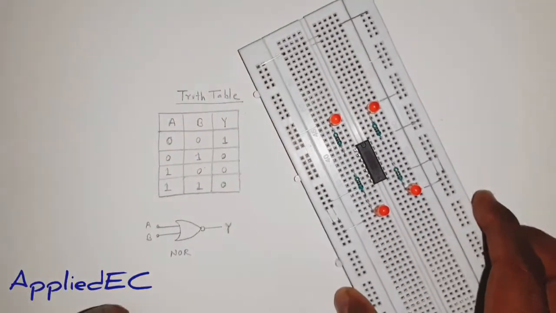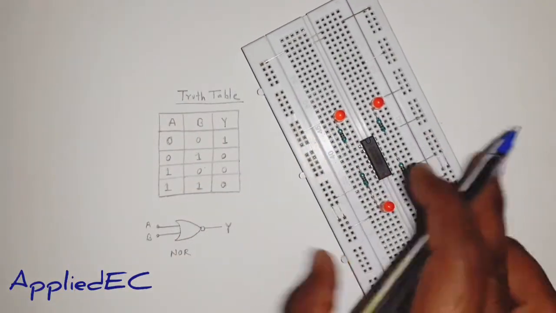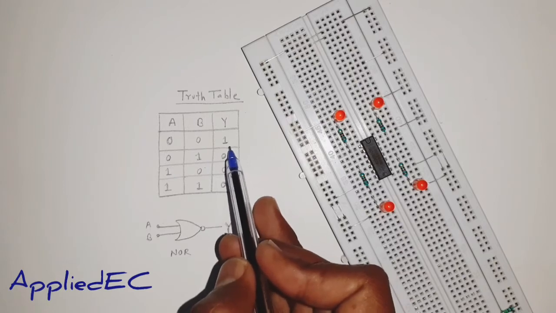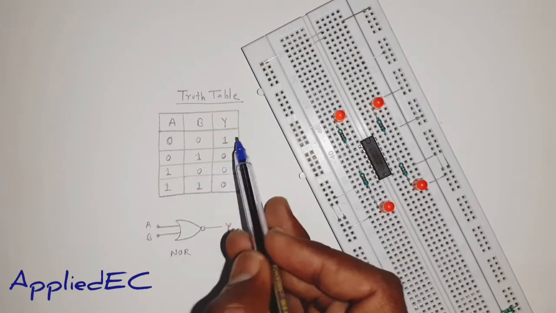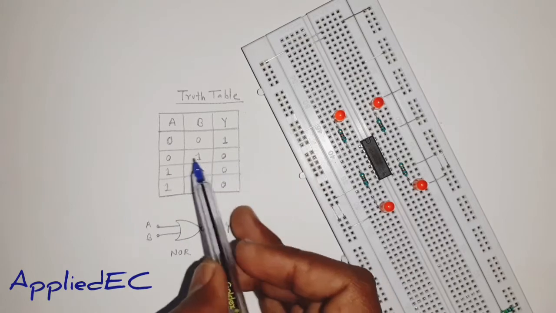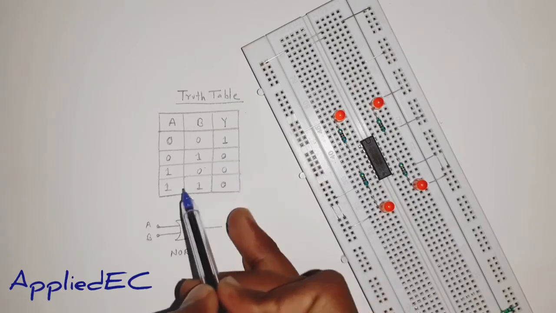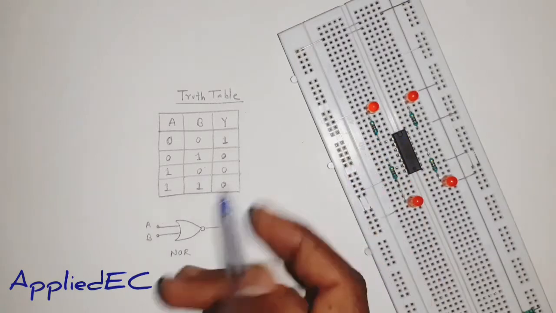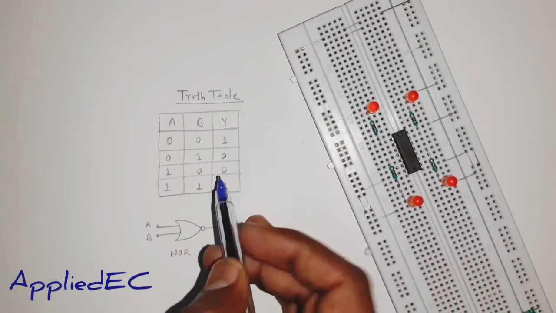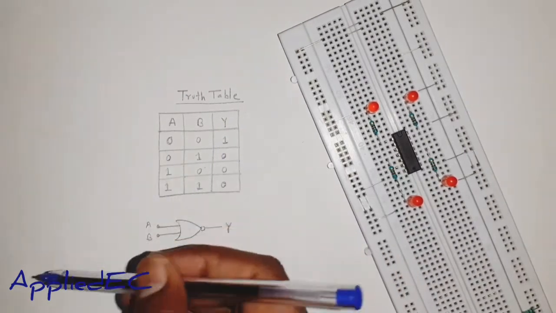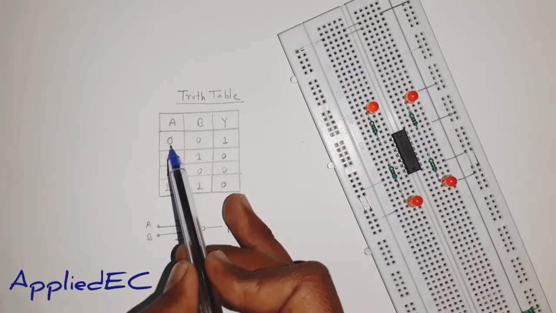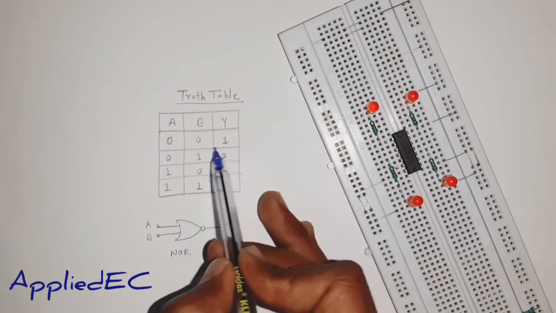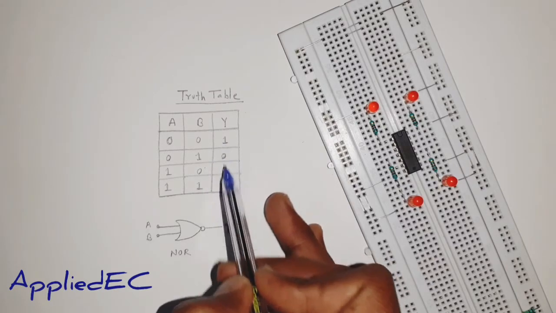So the basic NOR gate operation is, as we know, that there are two inputs A and B and one output. So whenever both inputs are low, then the NOR gate yields as a result 1. When one of the inputs is 1, then it outputs a 0, and if both inputs are 1, then also it outputs a 0. So this is an inverse of the OR operation basically. So when we talk about the OR operation, we already know that when A and B are operated with OR, then it results in 0. So the output of that, 0, is 1. So basically it is an inverse of the OR operation.